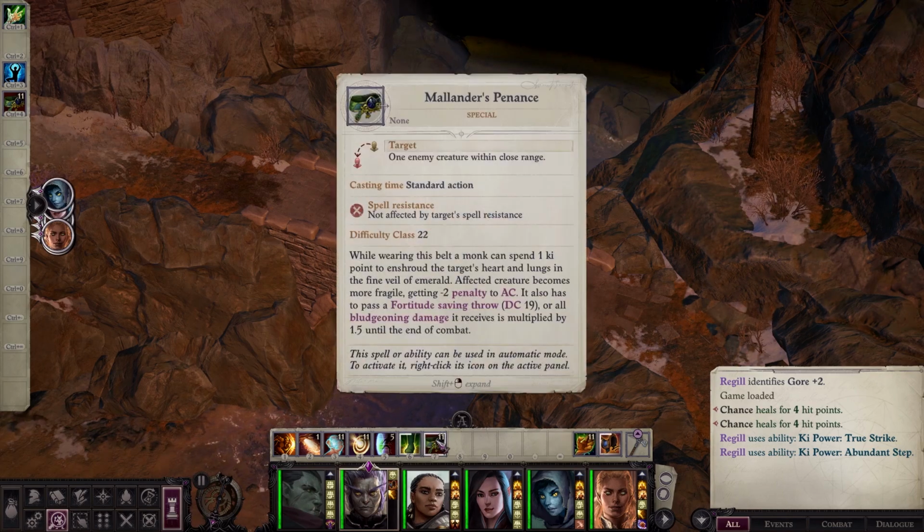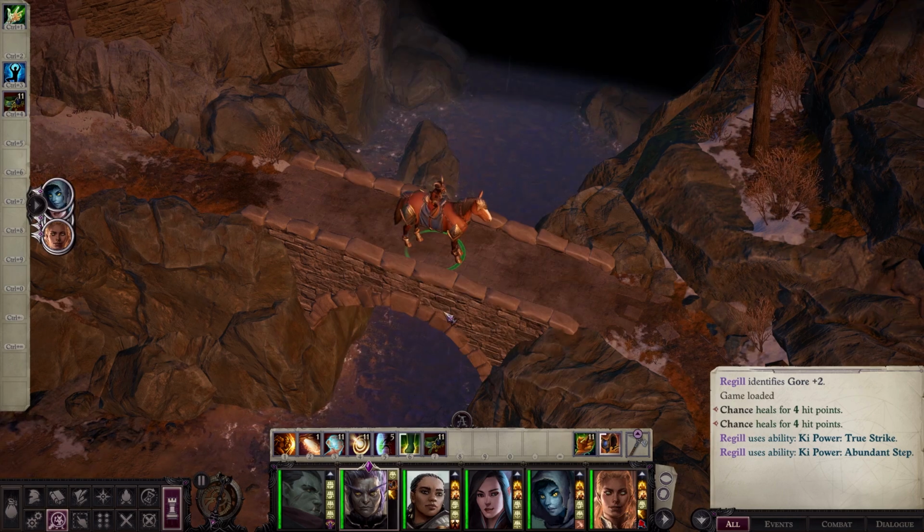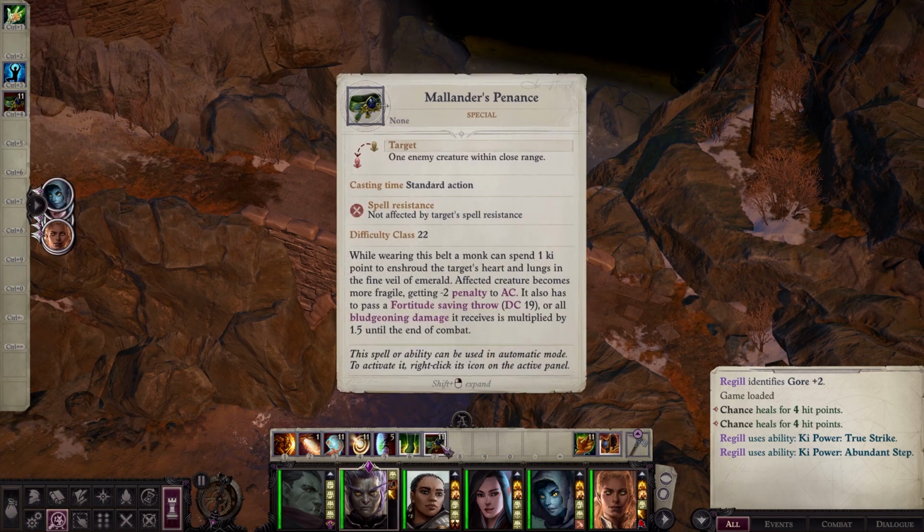Then the very special Melander's Penance Belt for monks is also another item that you will be using. It is a standard action, so keep it in mind. But every time you use a key, you will be able to reduce the enemy's armor class by 2. And this is very useful, again, to debuff the enemies a little bit more. And you will not only help your own charges hit the enemies, but you will also support your whole team.